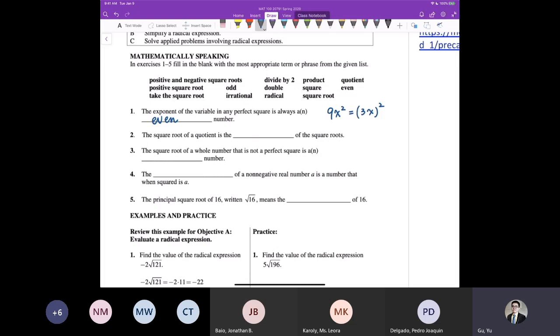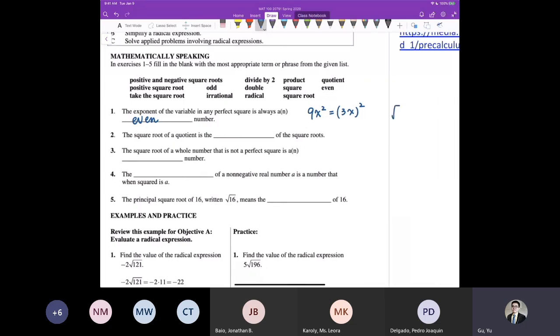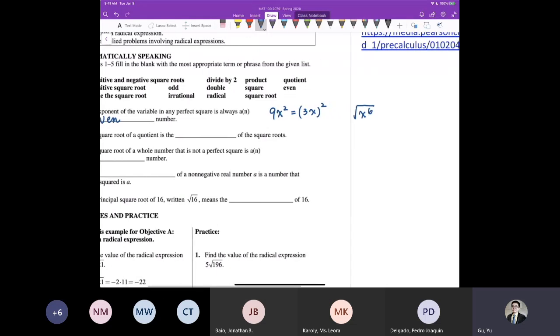When you take a square root, you simply divide the exponent by 2. So for example, if I have square root of x to the 6, and if I want to simplify this, you could do it step by step. Rewrite the base as a perfect square. The base as a perfect square will be x cubed raised to the second power. This is by the product rule of multiplying exponents raising to a power. So you multiply the power 3 times 2, that gives you 6.